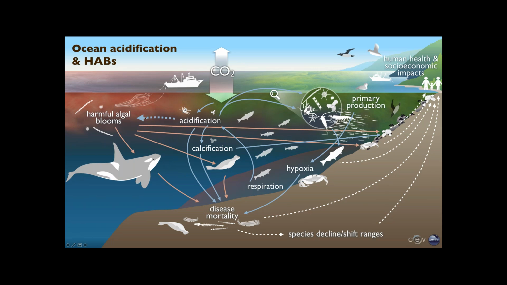But in the case of acidification, we also know that while warming may increase the growth rates, there's been some evidence through experimental work that acidification can increase the toxicity of harmful algal bloom species under certain conditions. And so, both thinking about warming, which we know influenced the 2015 West Coast bloom, and acidification, which through experimental work we think may be important, and modeling work, which suggests that over the next century, in fact, acidification will be the bigger driver in changes in primary producers, one might really start to be worried about the effects of the twin stressors of CO2 on the ocean ecosystem, warming and acidification, having a really disturbing impact on both the frequency and toxicity of blooms that we see here.